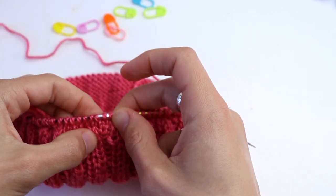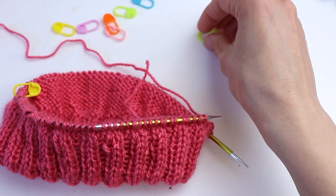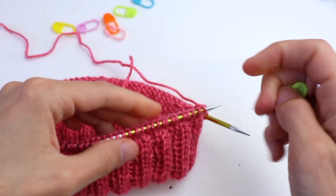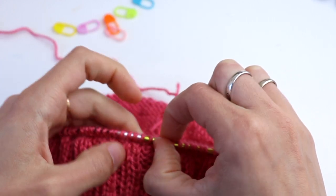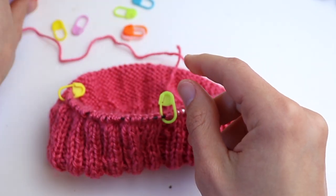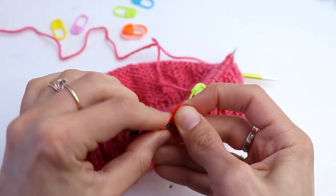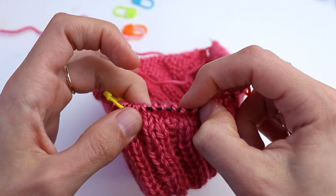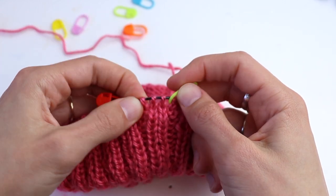If you have odd number, find 3 central stitches. So in my case, count 20 stitches. Two, three, four, five, six, seven, eight, nine, ten, and place first stitch marker. Then count 4 stitches and place second stitch marker. So we have same 20 stitches here and 4 central stitches.